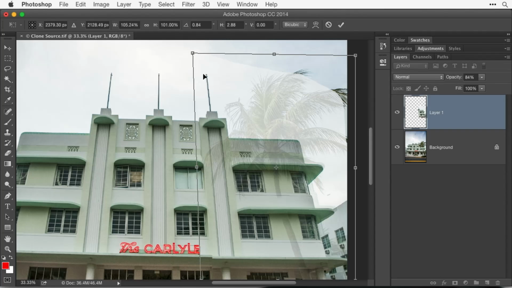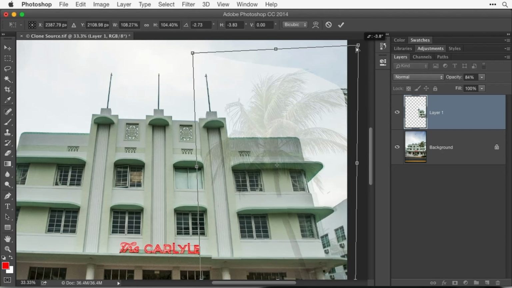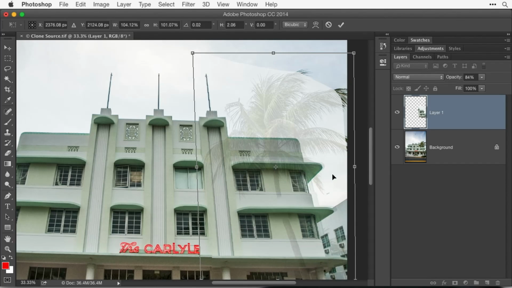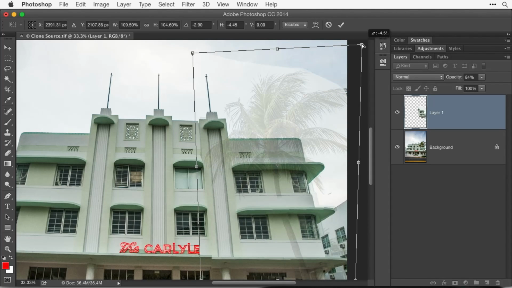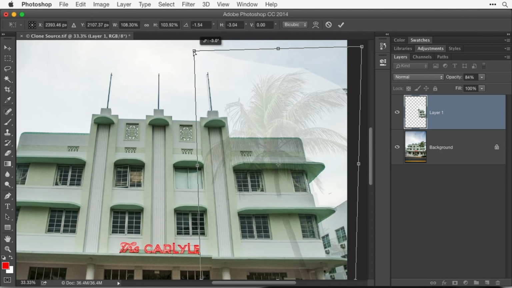I was looking right in this area to try to get it to line up. And then I might just move this a little bit, keep that one edge. I'm looking right now right here to see if that edge lines up. And then move this again to make sure this stays.